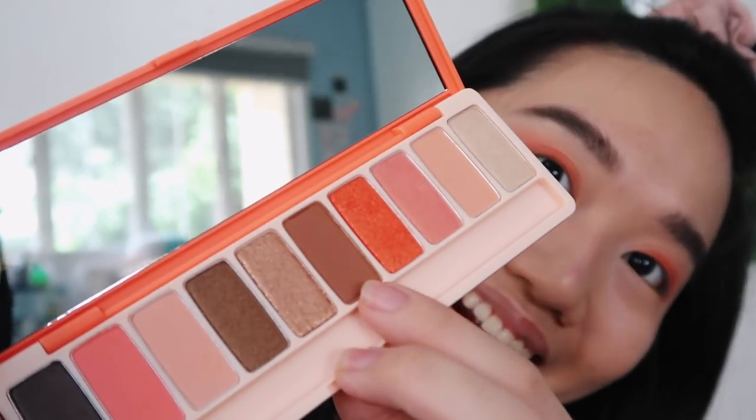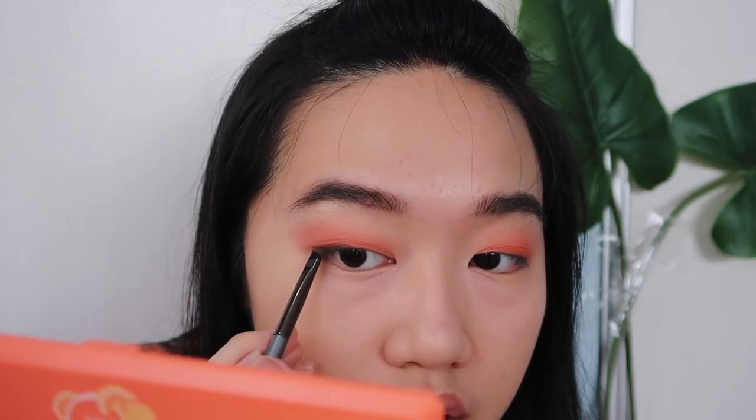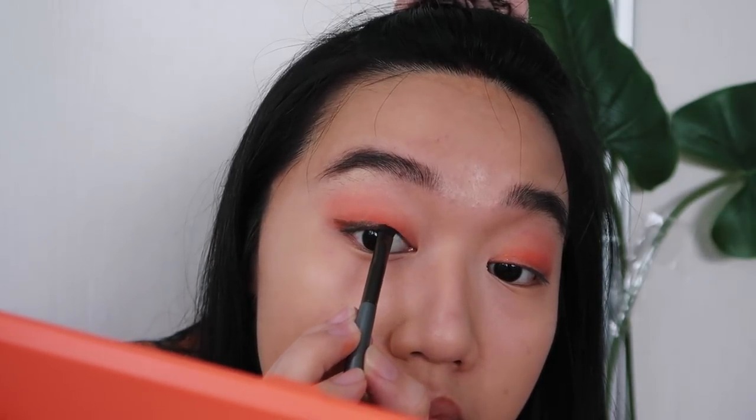I'm grabbing this chocolate brown shade and lining my eyes a bit. But since the color is a bit light, I'm grabbing this dark black shade, and there you can see it now. So I'm just gonna line my eyes with that. I wet the eyeshadow a bit with some water and applied it on with this angled brush.